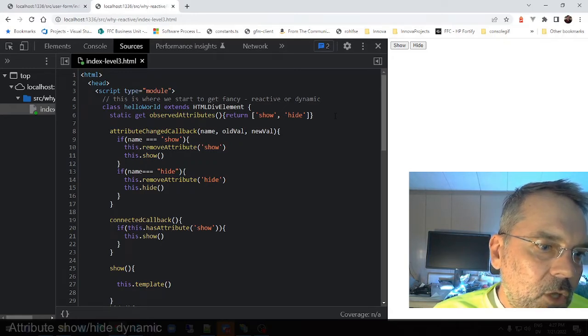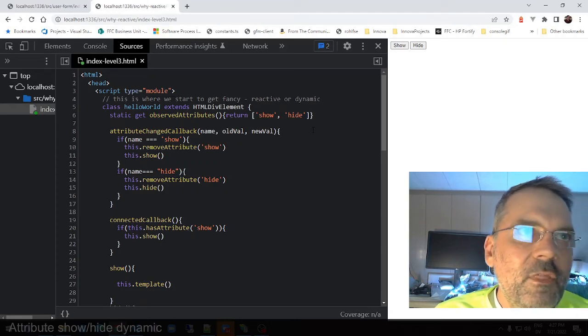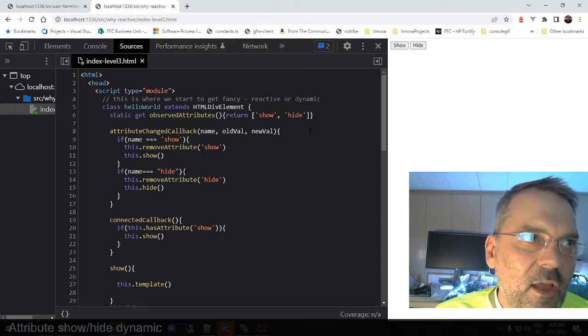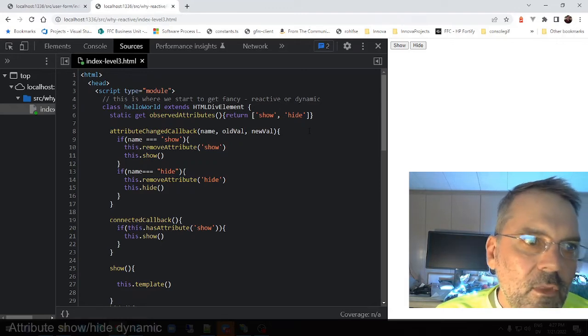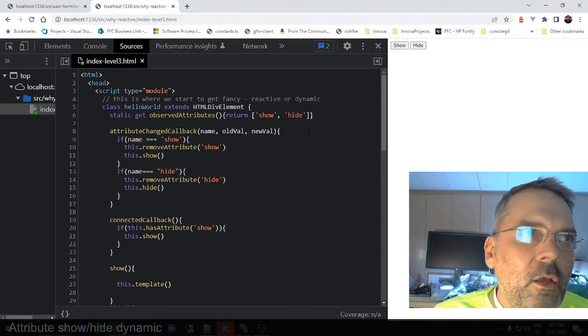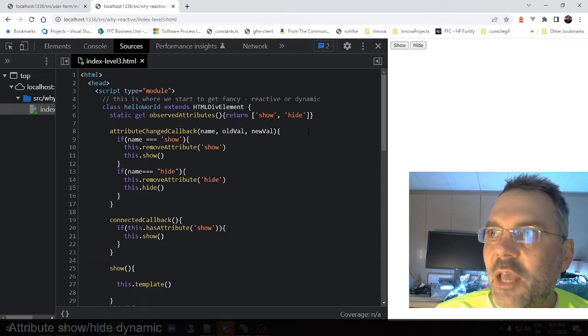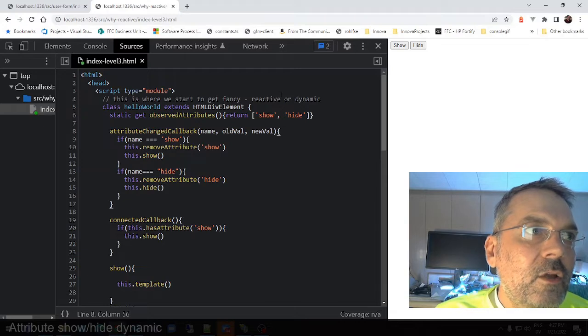Now we're starting to get into what I'll call dynamic or reactive components. In JavaScript custom elements, the primary built-in way of doing things, you have two different ways of working. You either have events, where you're creating, dispatching and listening to events, or you're using mutation observers. Mutation observers allow you to watch the DOM for changes. Now, custom elements have a built-in mutation observer that watches for attributes on itself.